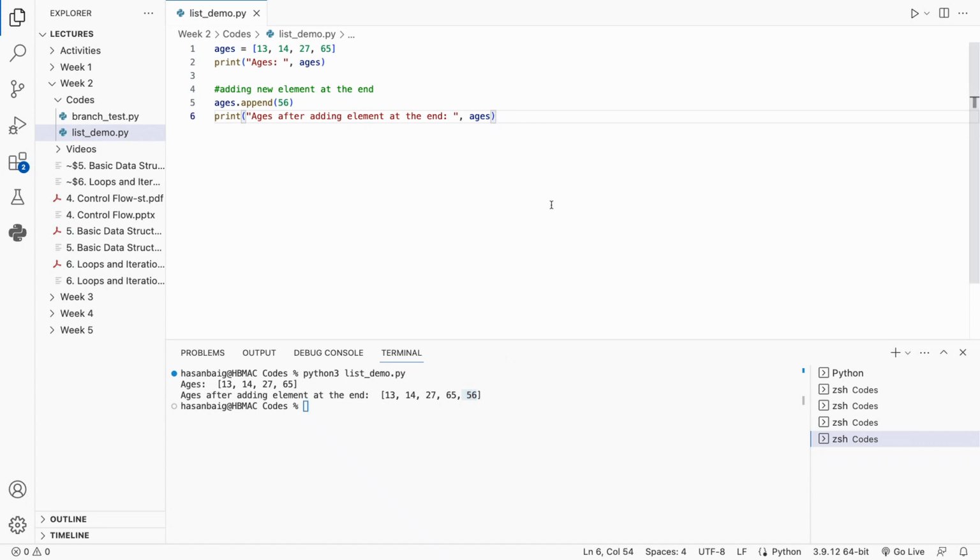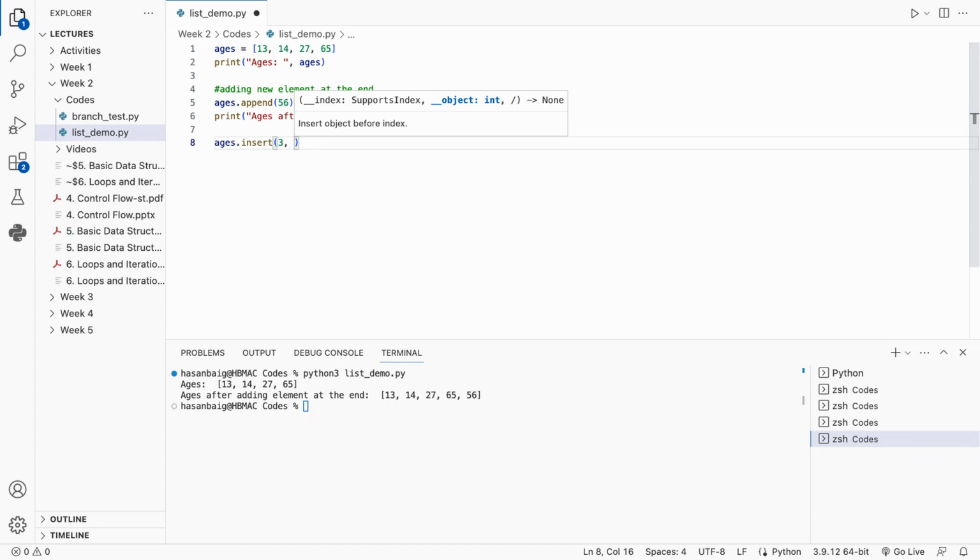I may also consider inserting a new element. Let's say the current state of the list is now 13, 14, 27, 65. If I have to add, let's say 50, I would consider adding it at the 0, 1, 2, 3, third location. So ages dot insert at the 3rd index.